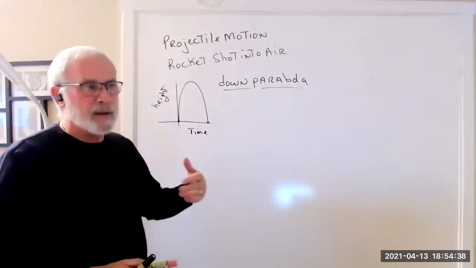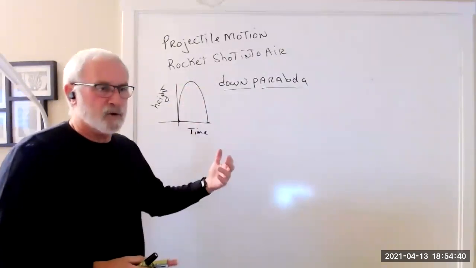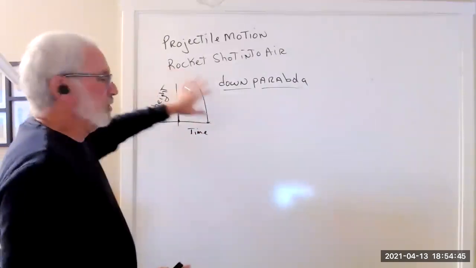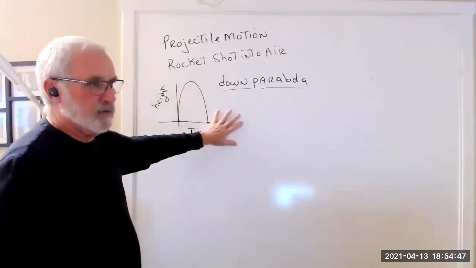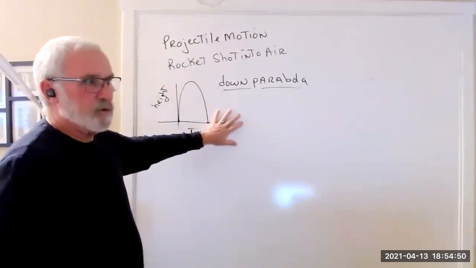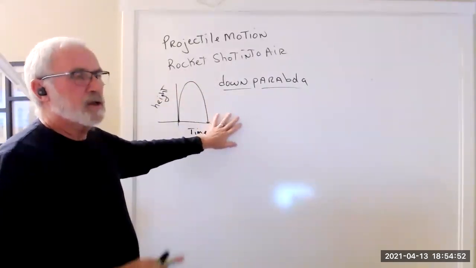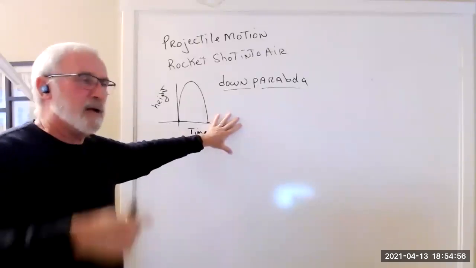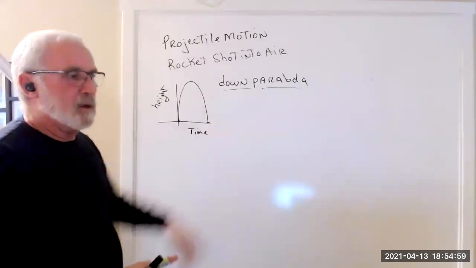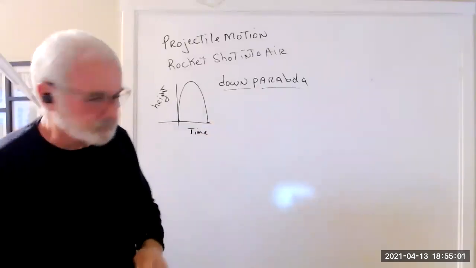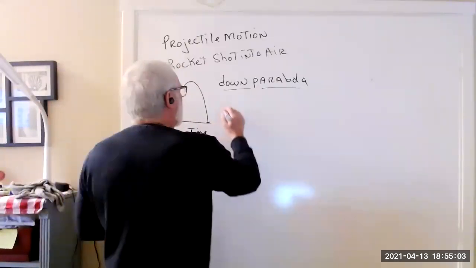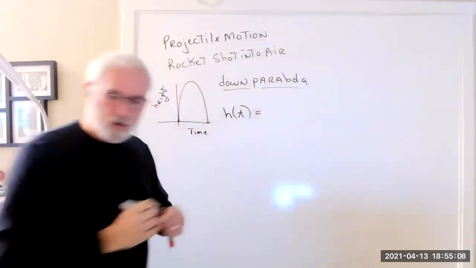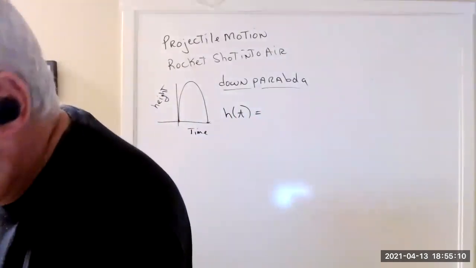You need a little bit of background, and that's kind of what I want to give you over the next couple of evenings, a background in the physics of this. Because as you go further into math, you will see this. So it's good that we hit it lightly now and a little bit harder the next time and a little bit harder the next time. The first thing we're going to do is write this as a function. h of t equals. Now, let me get my notes.